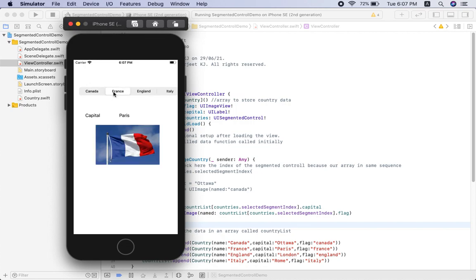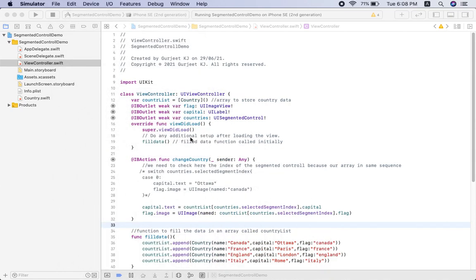So in viewDidLoad we only need to put country 0 as the selected value. So we have seen it's working fine. Only one issue we have here: when we start the simulator the first time, Canada is selected, but its capital and its image are not showing.